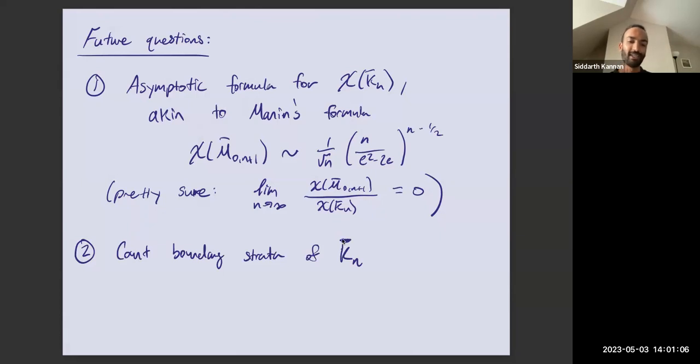A second thing would be counting the boundary strata of K bar of n. When I talked about M0 n plus 1 bar, I started by counting the boundary strata. That was the first 20 minutes of my talk, counting those sets gamma 0 n. And then I talked about the Euler characteristic. But actually, I don't know how to count the boundary strata of K bar of n. Basically, there's lots more strata that don't contribute to the Euler characteristic, which is why I can calculate the Euler characteristic, but not the number of boundary strata so far. And 3 is Sarah's question. I would really like an S_N equivariant formula for these Euler characteristics, maybe involving plethysm. I'm not totally sure how it would look, but that would be really nice. So that's all I have. Thank you.